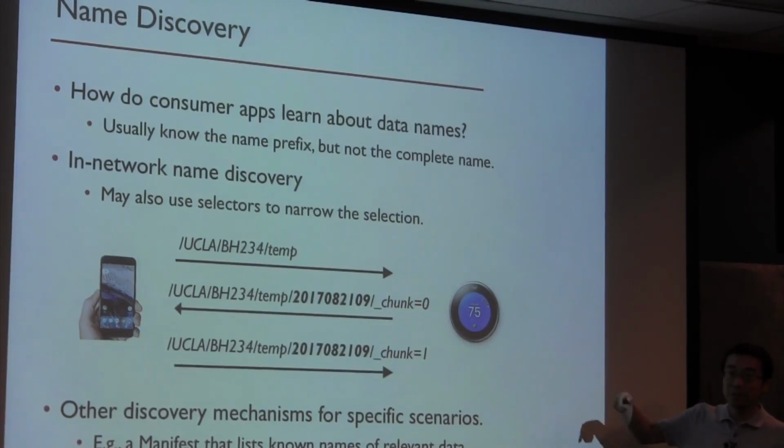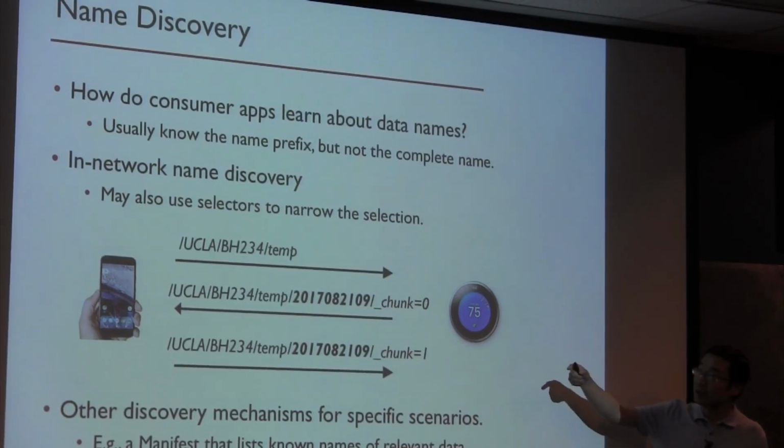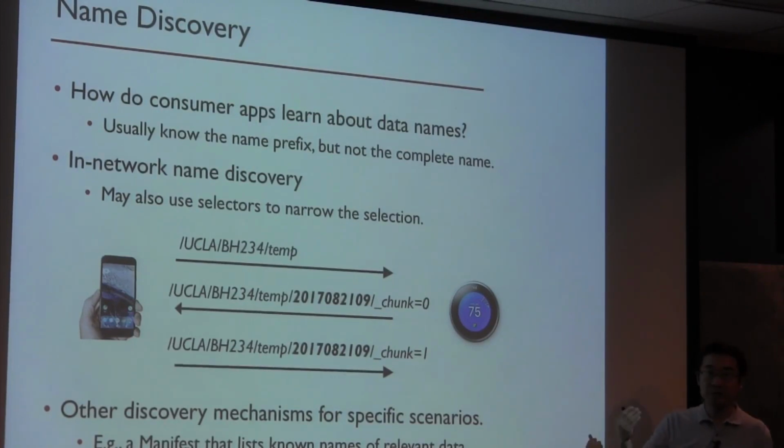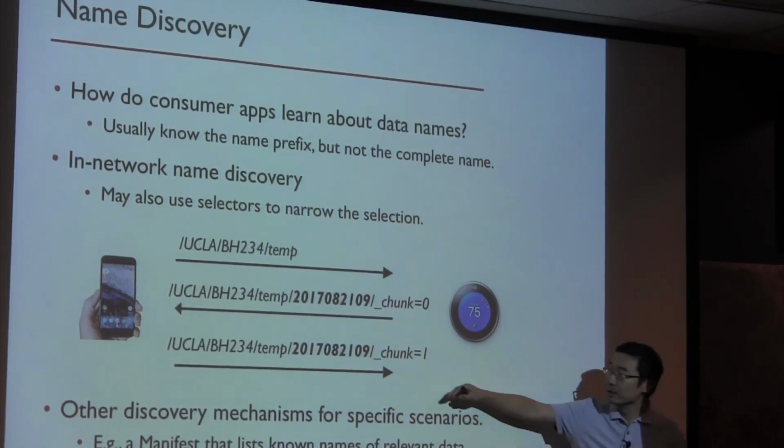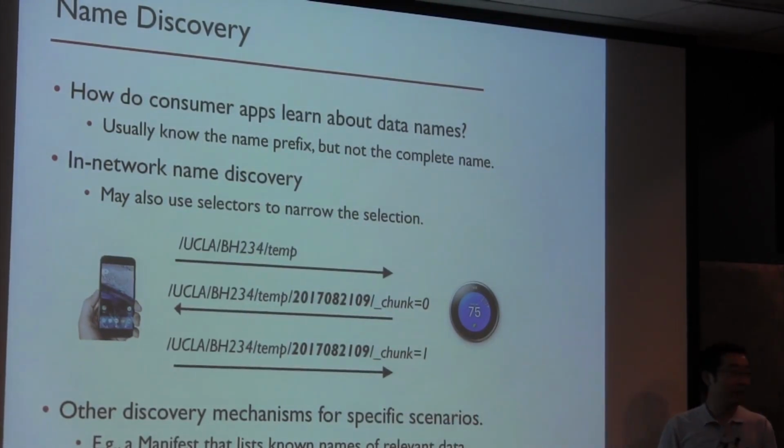The mechanism to support this type of name discovery is that you allow a shorter named interest to retrieve a longer named data. Okay. So interest name and data name are not an exact match, but you can send a prefix and get a specific data item. After knowing this, and you see there's a chunk 0, oh, so you know there's a later part of this whole entire data. So I will send the second interest, which will include this specific timestamp asking for chunk number 1. So this is a little example of how, without any actual infrastructure support, just using NDN mechanism, you can learn the later part of the details of the name. And then you can retrieve all the chunks of this particular data object.